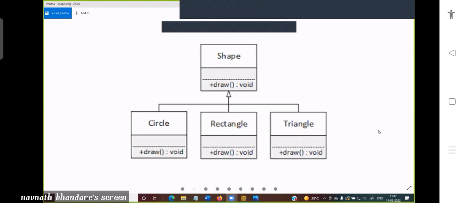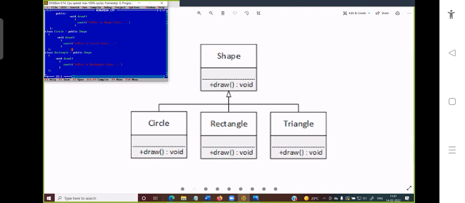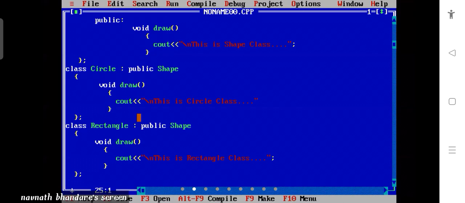Now the last one is the triangle class. Triangle, which also inherits the base class shape.